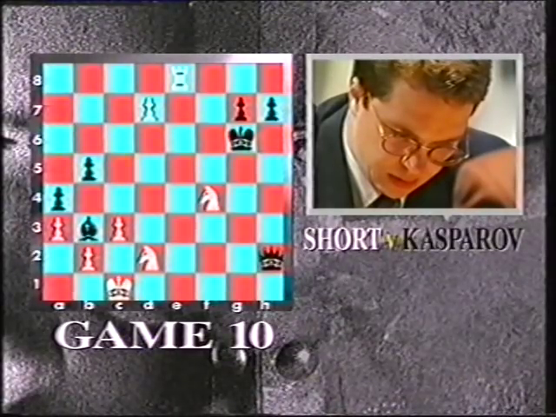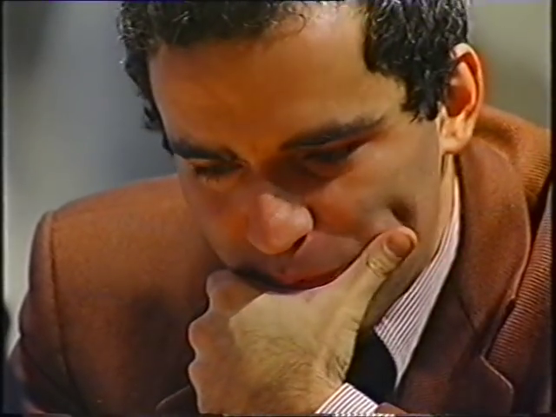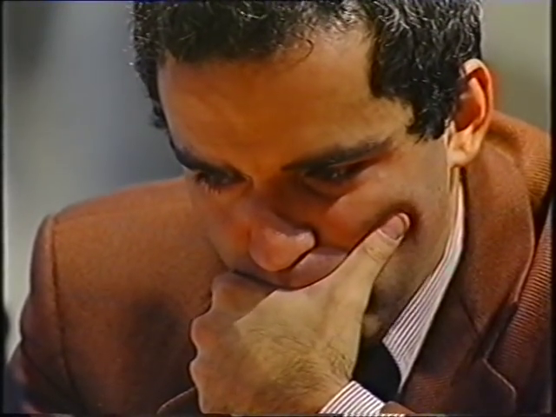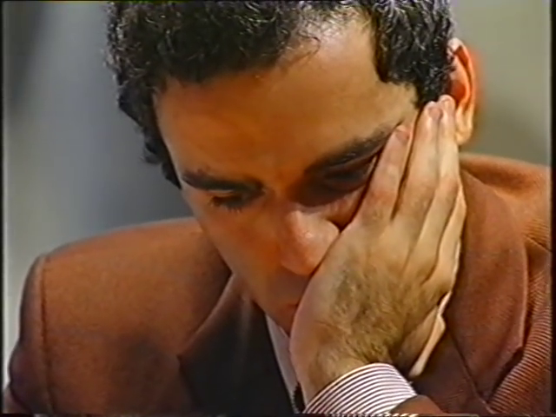Looks like Nigel is about to land. Kasparov shaking. Yeah, much more worried than we've ever seen him before. Shaking his head. This is a rare sight on UK television. The world champion about to lose a chess game. It's more difficult to beat Kasparov than it is to climb Mount Everest. It's more difficult to beat Kasparov than become a dollar billionaire, according to latest statistics. This is really a great day for Nigel Short and British chess.